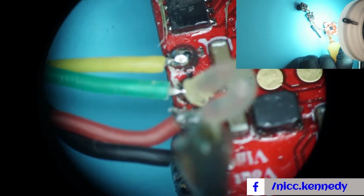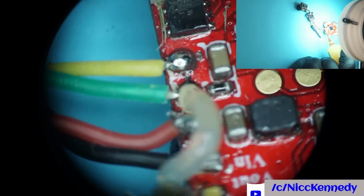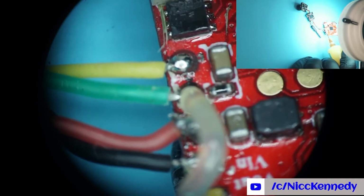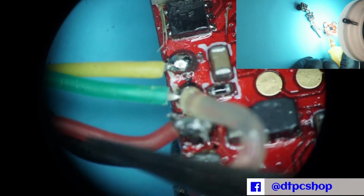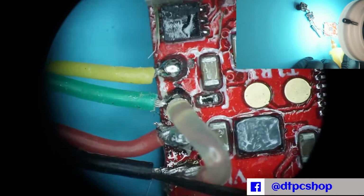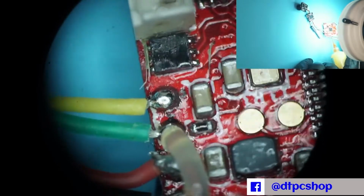I'm going to zoom out just a little so we can see a little more of what we're working on. That's already too much flux. Where did my tweezers go? I'm going to go ahead and pull that flux off and try and stick it there.